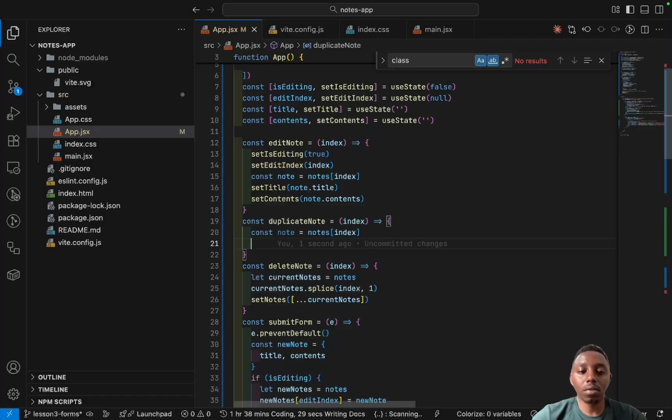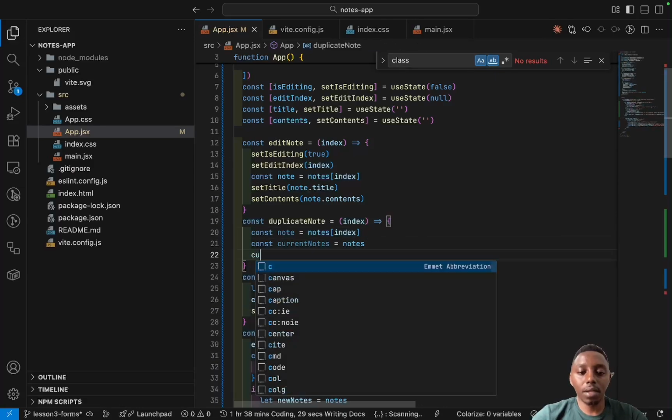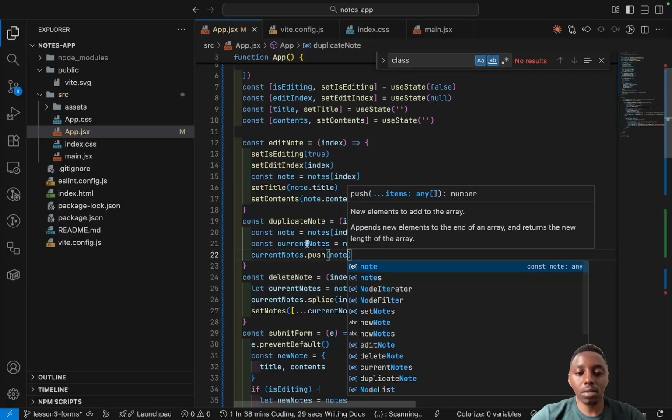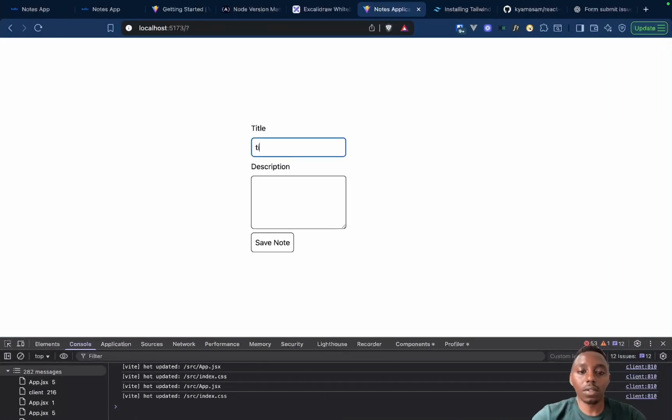Then we'll say const currentNotes, which is equal to notes. Then we'll say currentNotes.push and add this new note. Then, just as we have done before, we'll copy this and set it to currentNotes.